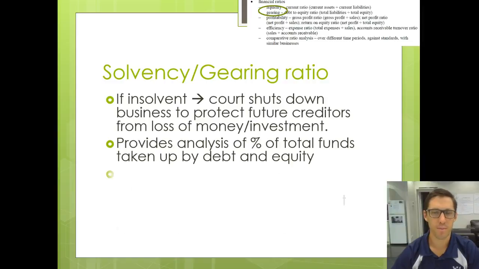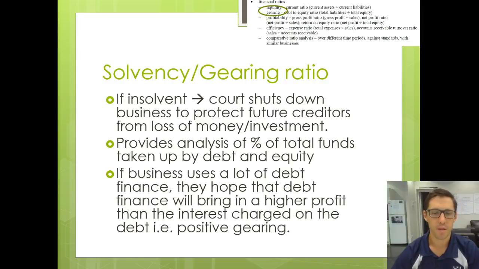So what's the comparison between the two? And like I said before, for those businesses that use a lot of debt, they're hoping that that debt finance will bring in higher profits than the interest charged on the debt. So if they're paying 5% interest per annum, they're hoping that by borrowing that capital, they'll be able to increase the overall returns to the business by an amount greater than that cost of interest.